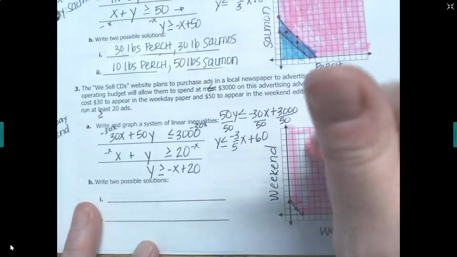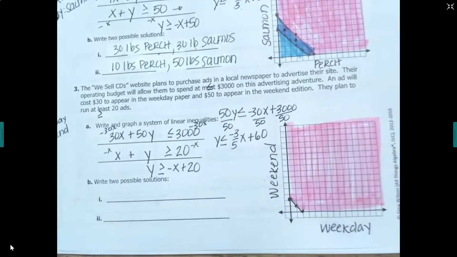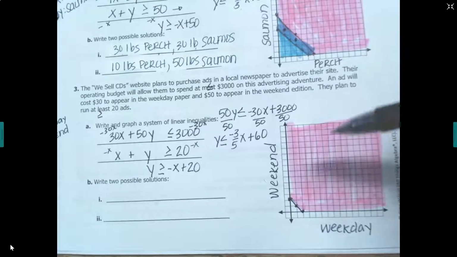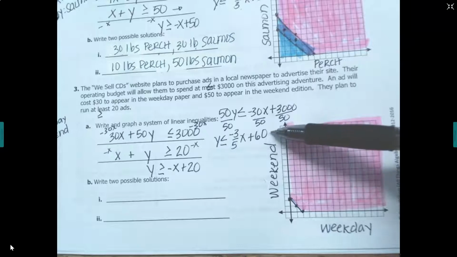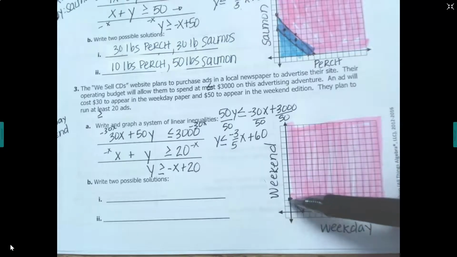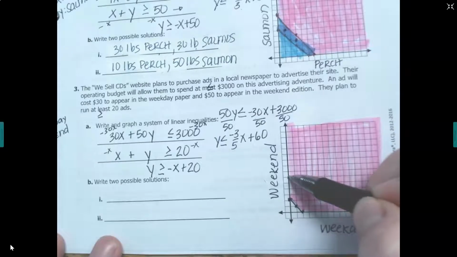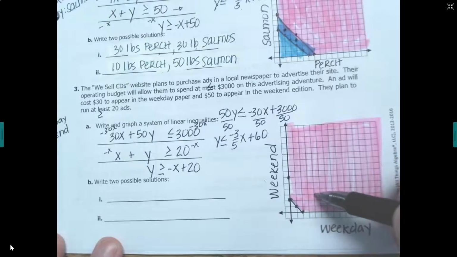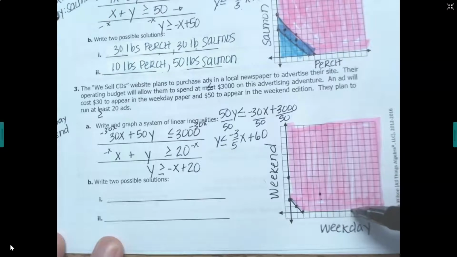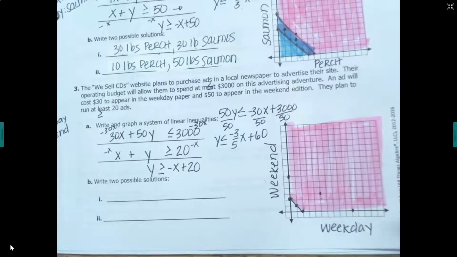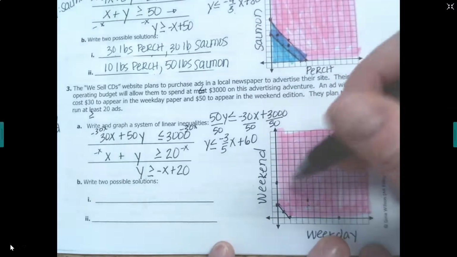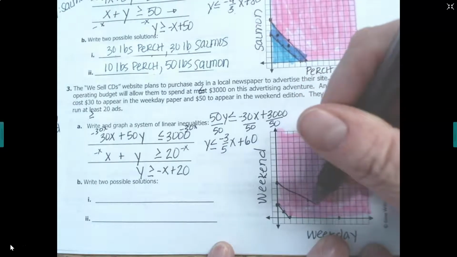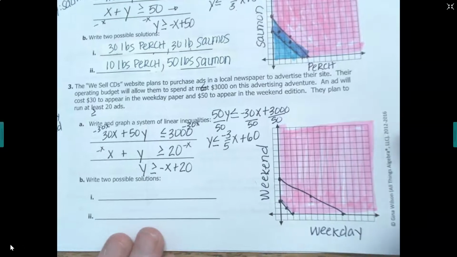All right. Once we have that, let's go and graph the other inequality. Always graph only one of them at a time. Don't try to do them both. You're going to get yourself confused. So 60 says 10, 20, 30, 40, 50, 60. Down 1, 2, 3, right 5. 1, 2, 3, 4, 5. We run out of space because now that's all we have for the real world. It's equal to, so I'll connect it with a line.